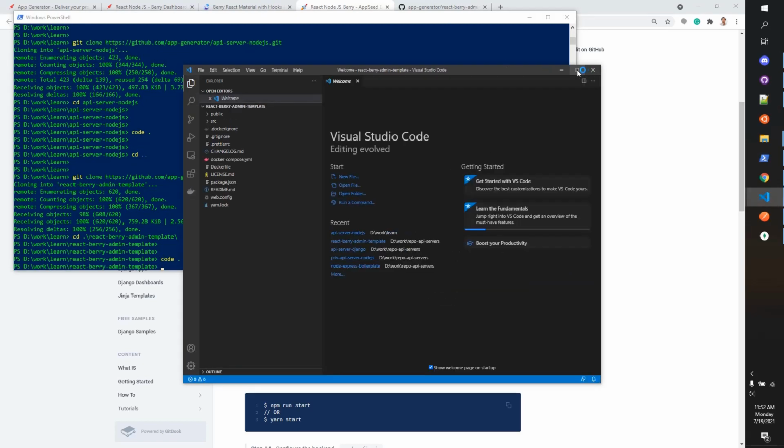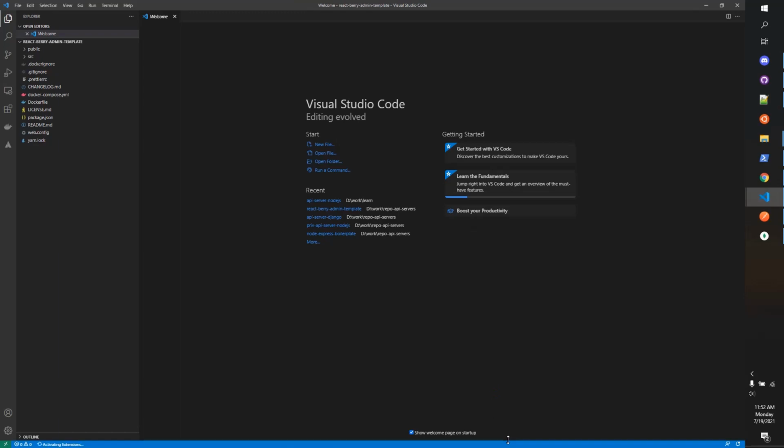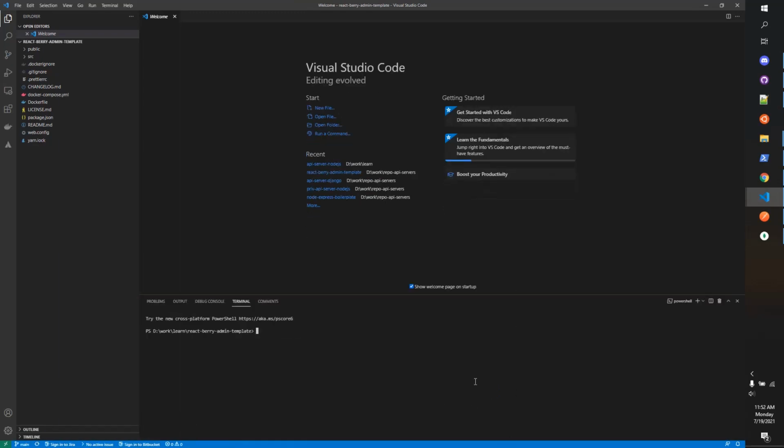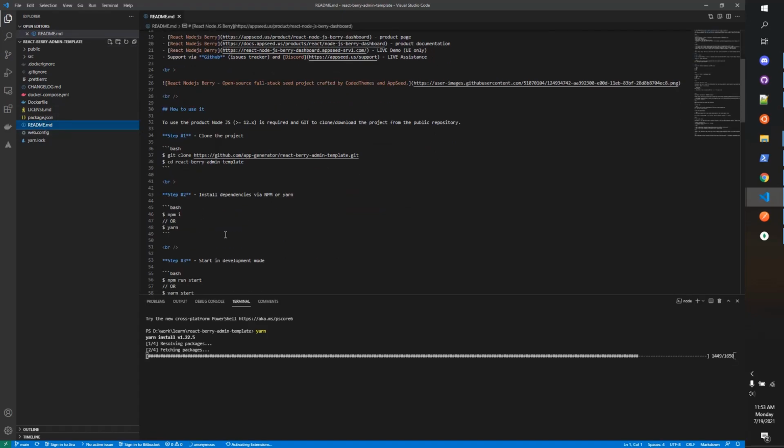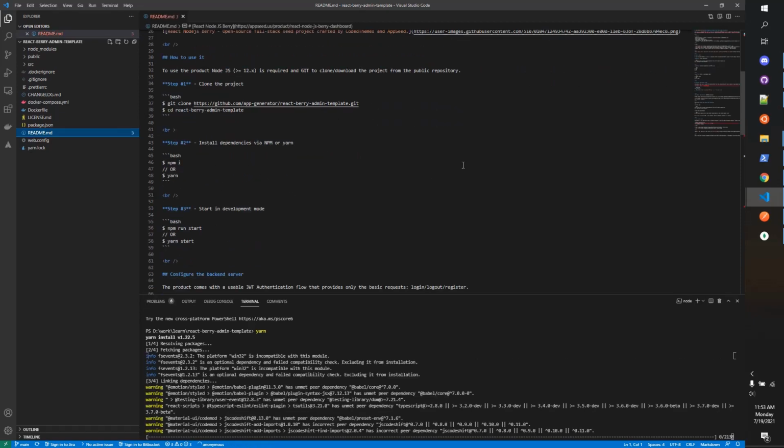Basically, we are using the same steps. Let's install the dependencies by using yarn or npm install. I will use yarn. To follow the build instructions, you have all the information here in the README. Now the project dependencies are installed and compiled by the operating system tooling. This might take a while, so we need to wait a little.